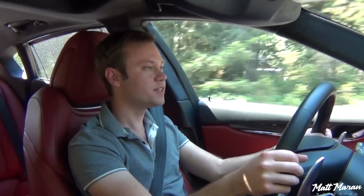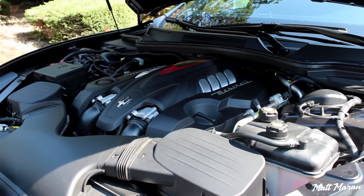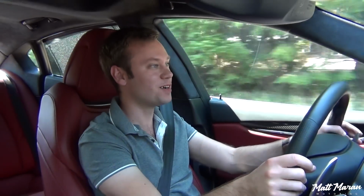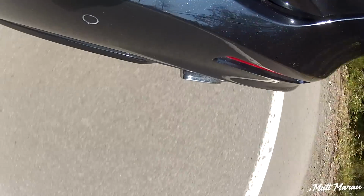Other things to notice here. You can feel a little bit of a delay from the turbos before they really start cooking, but this motor is really cool because, like I said, it's built by Ferrari. It's actually built in Maranello, this engine. The vehicle itself is, I think, built somewhere else in Italy, but this is actually a Ferrari engine you have here, and if you put an aftermarket exhaust on these things, they sound glorious as well. But even as it is here, it still sounds really good.